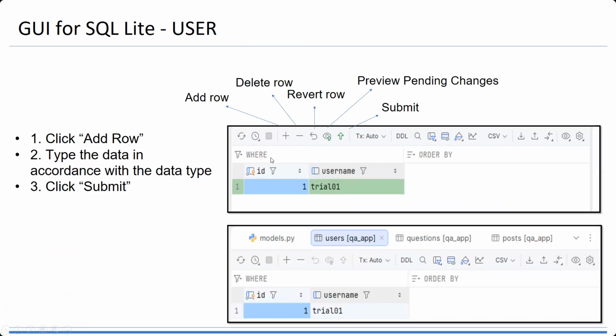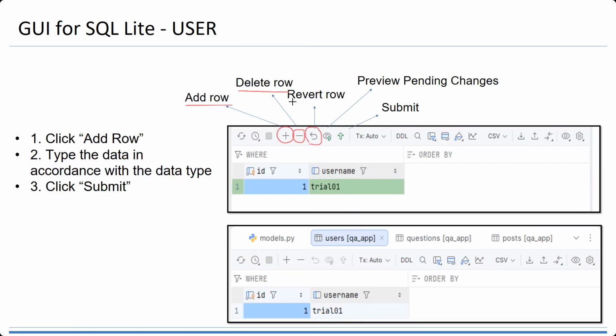So there are some patterns that you need to understand. First, you can see the plus symbol. The plus symbol means you can add a row. If you press the minus button, then it means you will delete the row.